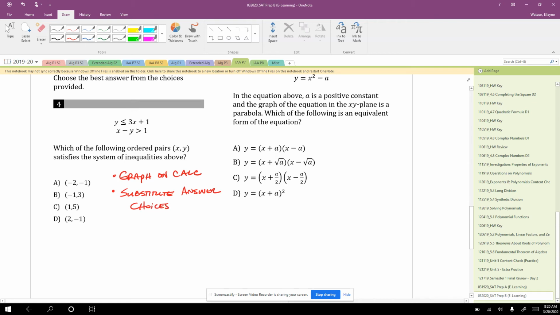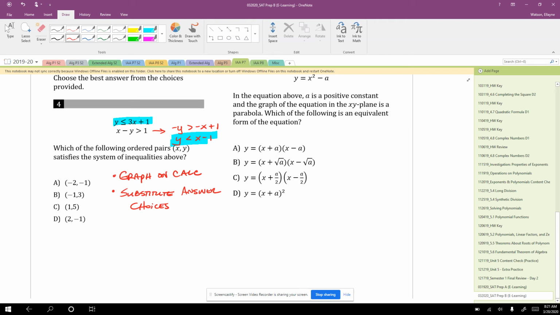And one thing you would want to do, whichever option you're using, is change this so it's in terms of y, so that they're both in terms of y. So this would be negative y is greater than negative x plus 1. Divide everything by negative 1. You have to flip the sign when you divide by a negative number. So it's y is less than x minus 1. So if you were to graph it, you'd be graphing these two. And if you're going to substitute it in, what I mean is you're basically going down the list and there's no rhyme or reason which one to start with, A, B, C, or D.